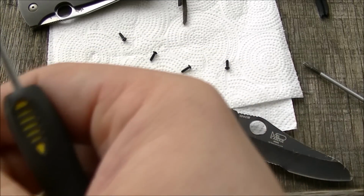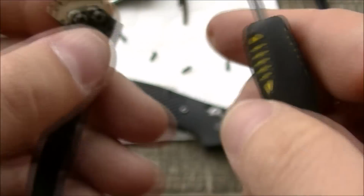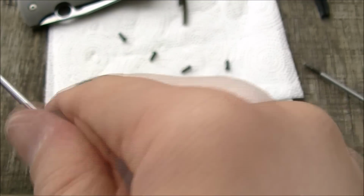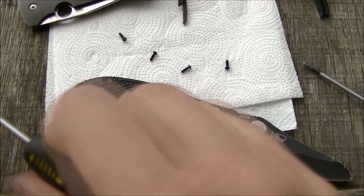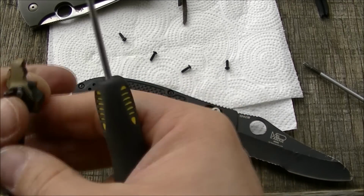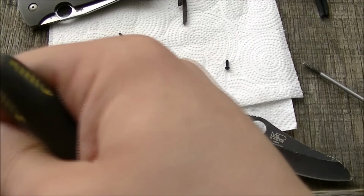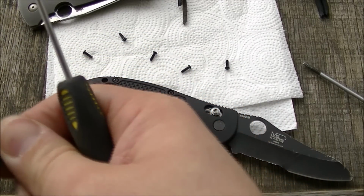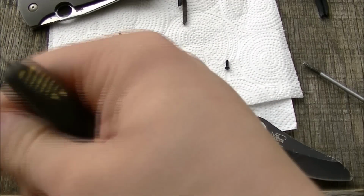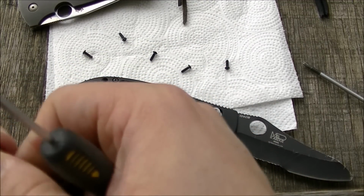Oh no, we're getting stripped right there because it's so mauled. So anyways, I might have to go to my grinder or my drill press and get that screw out. It might not work. Let's try it one more time. Let's see if we can actually, well, that would be tightening it. Let's see if it'll spin loose this way. No, maybe.